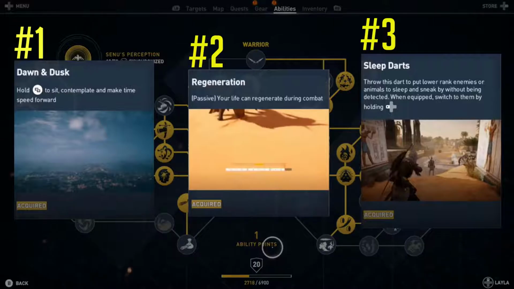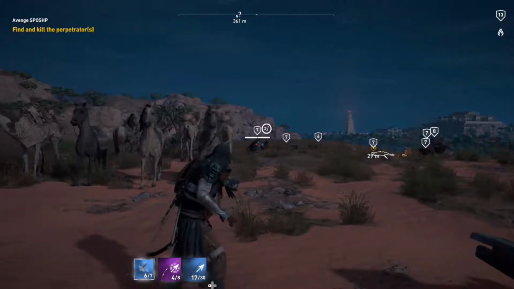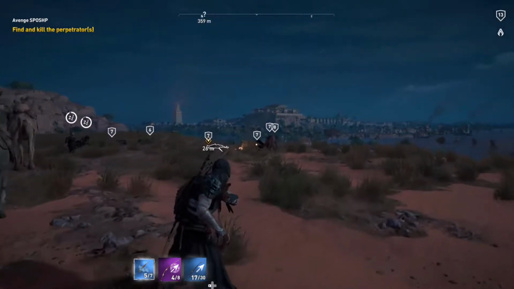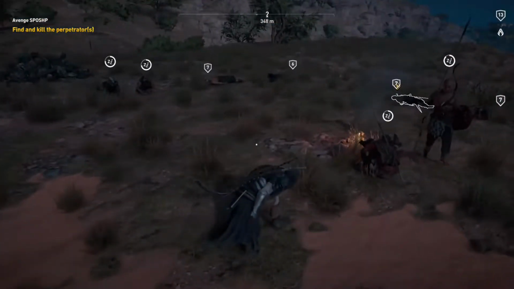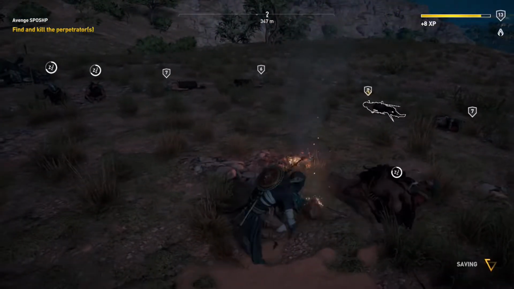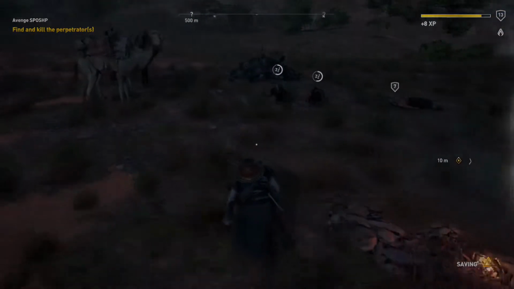Why did I get this one early? Because putting your enemies to sleep, especially if they're like 1 or 2 levels higher than you, or sneaking up, and I'll have some other gameplays showing why it's important to put people to sleep and how good it works. That's a good one to get. I'd definitely get that one first.